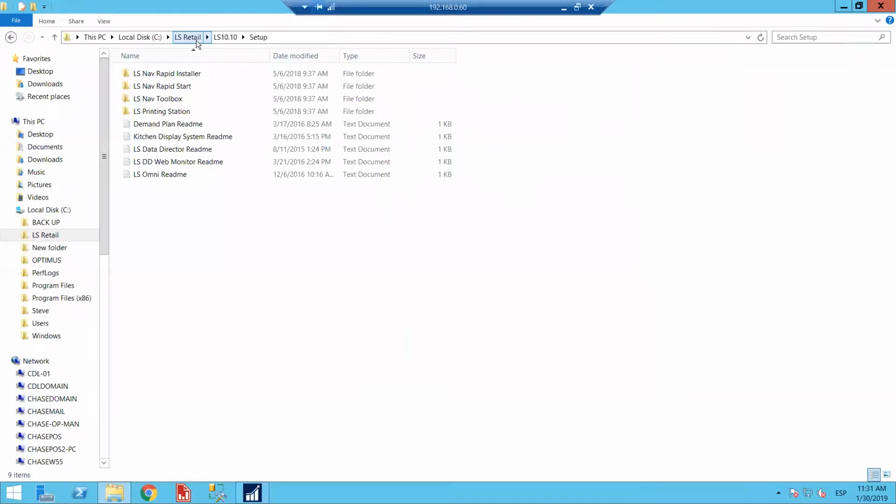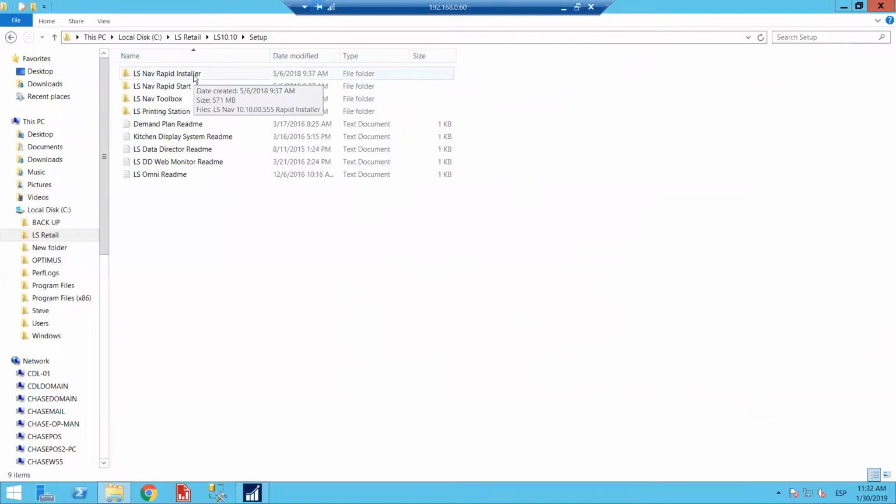For the record, we are going to be installing the LS Retail POS objects. And it's good that we had an error. We are going to be installing them so we have the actual work we need to do every time. If I go to LS Retail, this is the version of LS Retail 10. Remember, we already have 11, but at this point, 10 is also one of the latest versions. Now, here I have some folders in this setup folder for you.